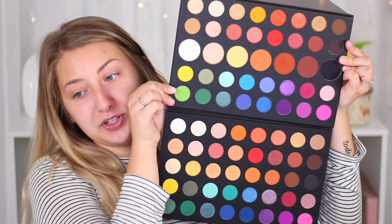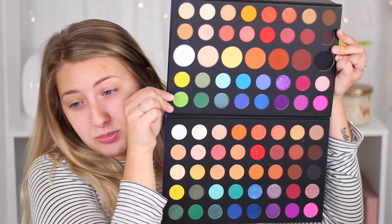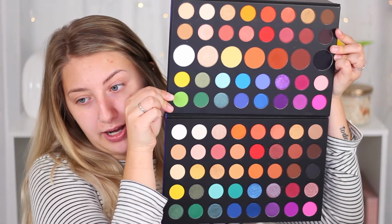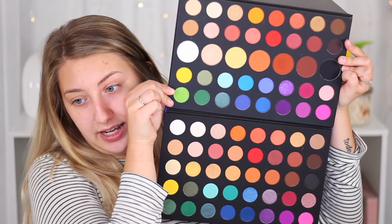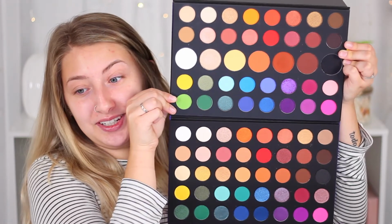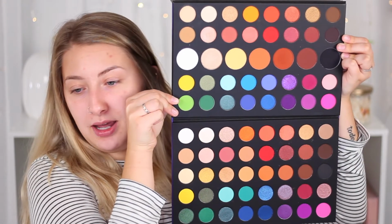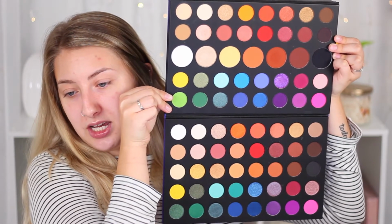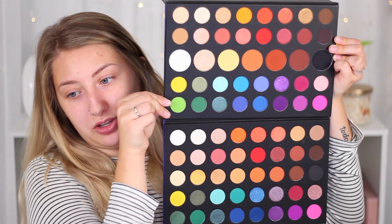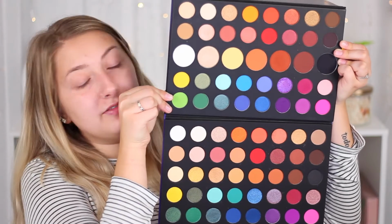So super similar, right, when you look at it, especially from a distance. They look almost identical, especially looking at it on camera right now. They almost look exactly the same. But when you look at it up close, there's a few shades that are off that make it not the same, you know what I mean? But yeah, that's what it looks like from a distance next to each other. They look very similar. Almost all the shades are in the same spot and that kind of stuff.